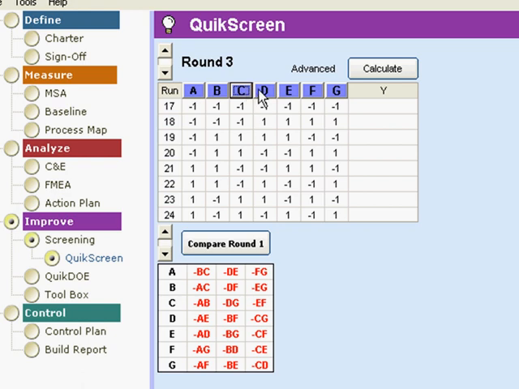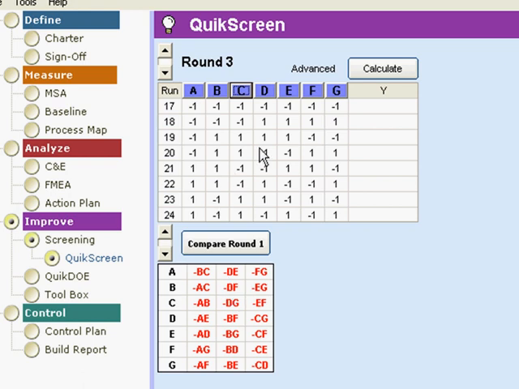Now, one of the penalties that you pay for doing a 1/16 fractional factorial is the confounding table is very long. You'll have 3 two-way interactions confounded with each main effect. Now, there are also 3-way, 4-way, 5-way interactions, and the table's very long, but you'll be right most all of the time if you assume that 3-way interactions don't happen. So we just simplify and represent the 2-way interactions.